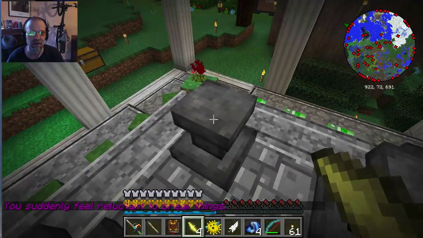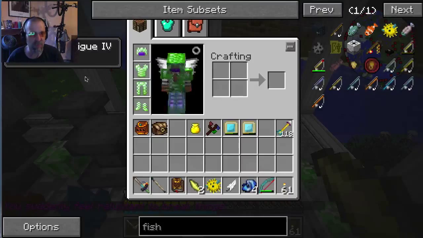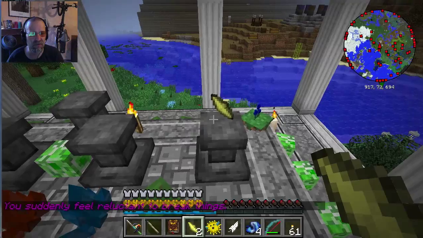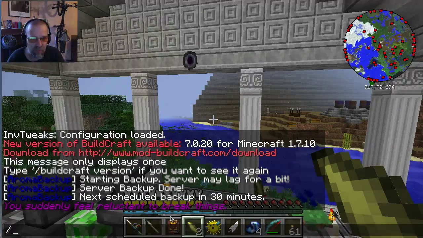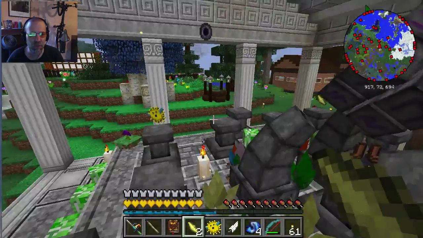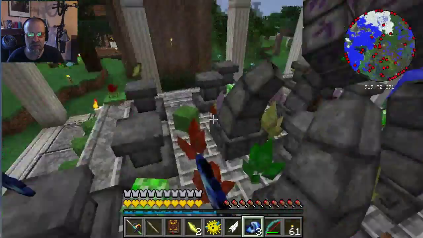Oh, I'm getting a warp effect. I might need to use that purifying fluid again. What am I getting? Mining fatigue? What did that say? You feel suddenly reluctant to break things? Okay. I guess that was a warp effect that just didn't last very long. Okay. So I'm not gonna get the spa.